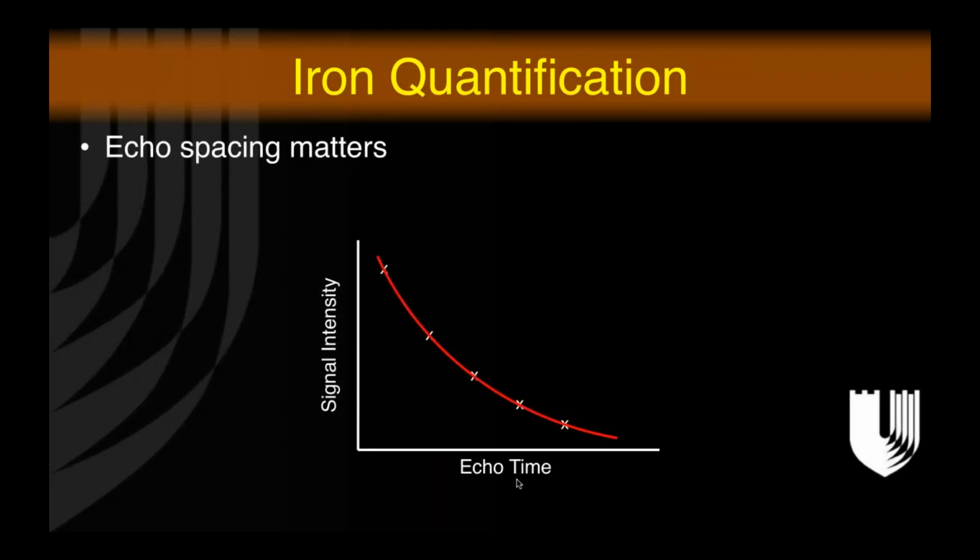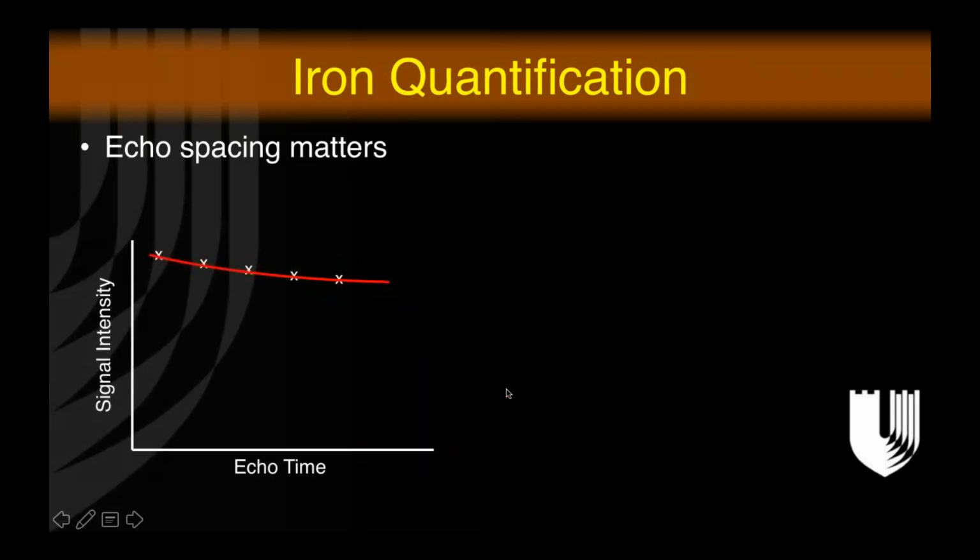One thing that's important to know about these techniques is that echo spacing and some of the other parameters in your MR sequence are important. So in an ideal curve, you'd have something that looks like this, and when you do all of your echoes, you sample nicely along the curve and you can figure out what the curvature is. But there are some patients who have very little liver iron, and if you sample the echoes too close together, you may see a relatively flat curve. And so this number may not be very accurate.